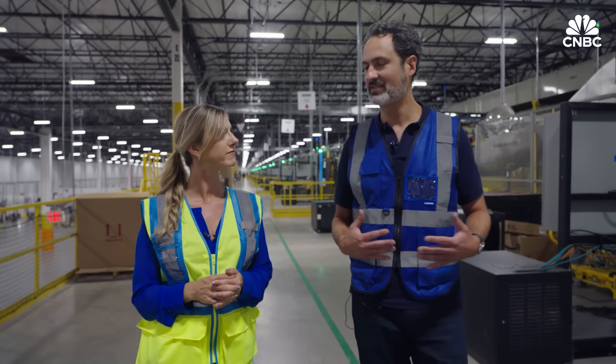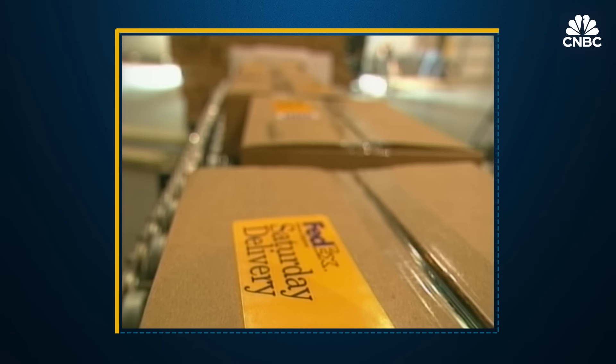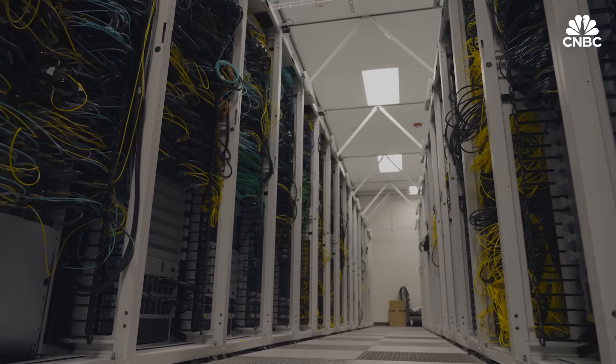For years, Amazon has sped up package delivery — two day, one day, and now more and more, same day — made possible by more workers, but also by rapidly improving algorithms and AI-enabled robots. What you see here is what I like to call our dance floor. And thanks to being an online retailer from the start, Amazon has a big advantage when it comes to the massive data needed for generative AI.